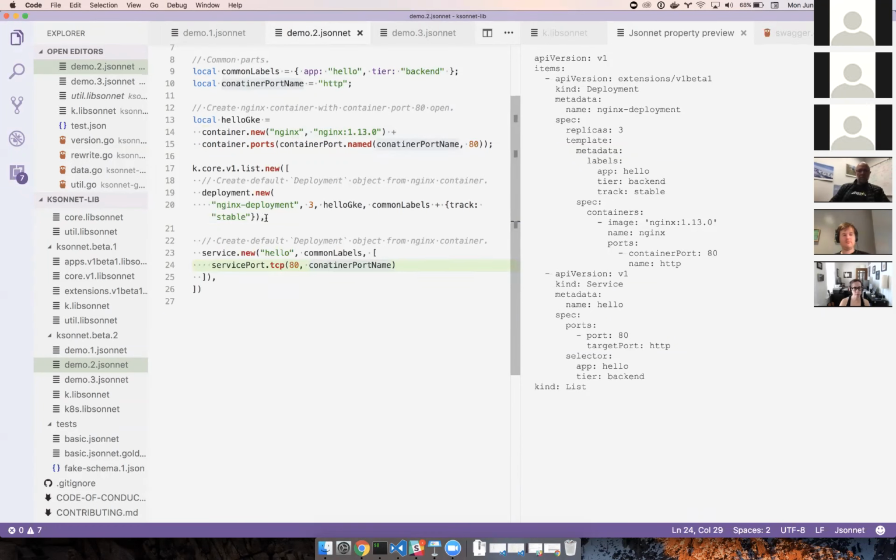So the deployment object is still basically the same thing. The interesting new part is that we have a service.new. It's called hello. It selects on these labels, hello and backend, and it exposes service port 80 and points at container port's container name, which is HTTP. And then we wrap this all in a v1 list, which is you can just kubectl a list of stuff to the server and it will deploy all of it at the same time, for some definition of the same time.